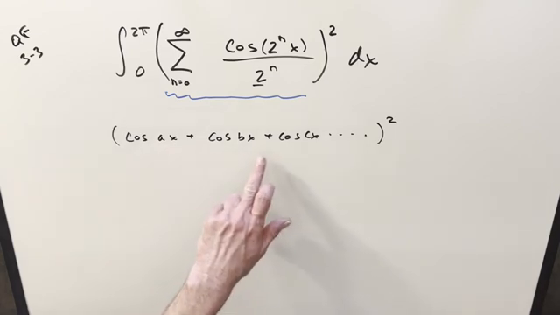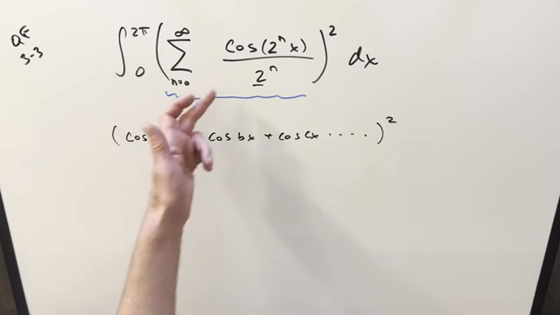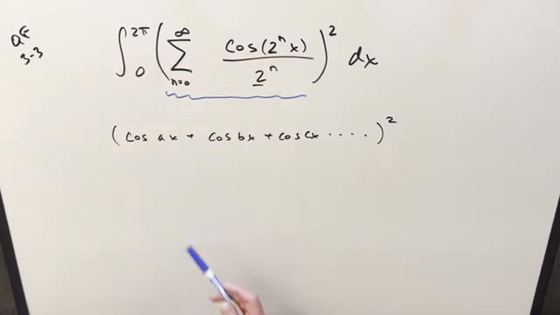It's going to be important in this that the a, b, and c values, these coefficients here need to be integers, but that's no problem. In our problem we got 2 to the n, that's always an integer. Now it's hard to think about squaring all this out, but we know there has to be some simplification, so we can start looking at some different scenarios.